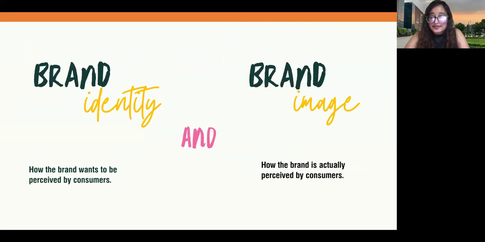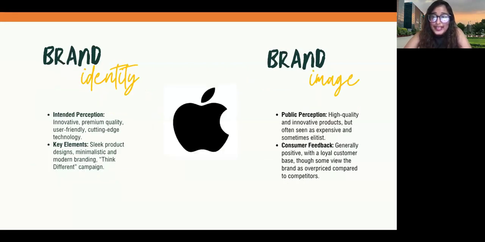There are two aspects of branding. One is brand identity and the other one is brand image. How they are different is, brand identity is what you want the customer to think about you, and brand image is how the customer thinks about you. So I have examples of some brand identity and brand image so that you can understand how they're different.